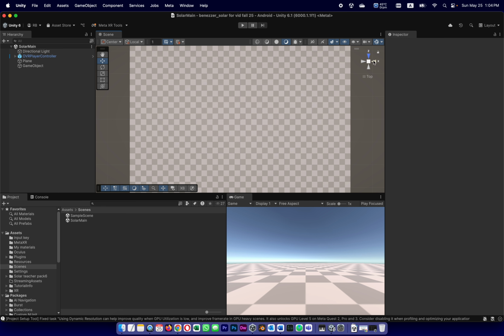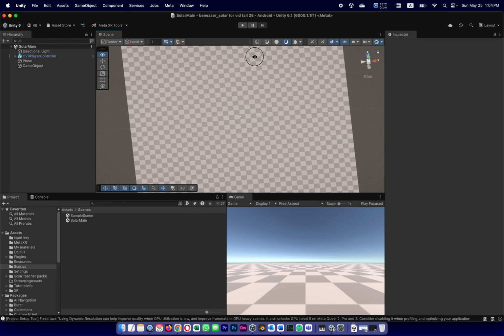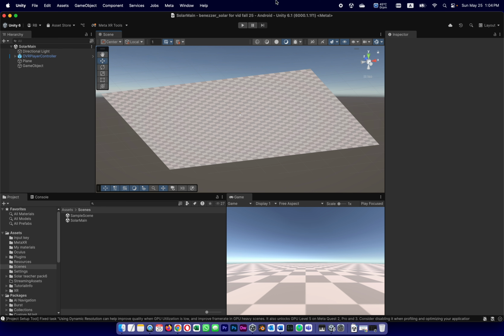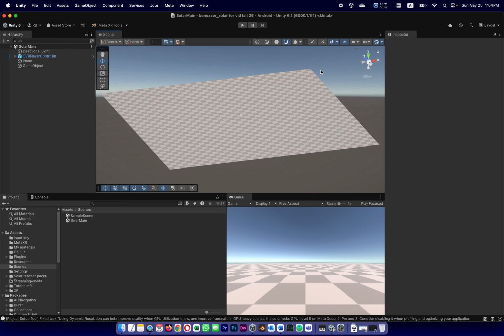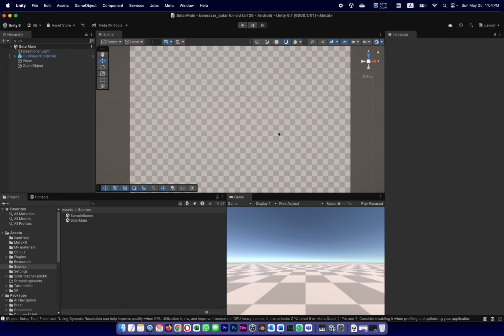We can always switch back and forth, but I'm looking at the flattening of the perspective, just to show you what it looks like. If I looked at my plane right now, in perspective, it looks like this, and the further things are away, the two lines are merging and so on. But flattened, it makes all the lines parallel. So it makes it easier to ignore distance and just concentrate on layout.